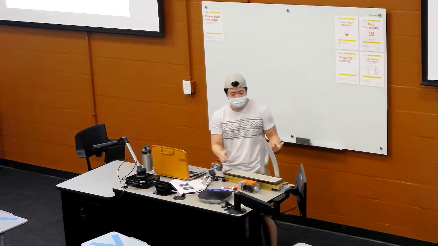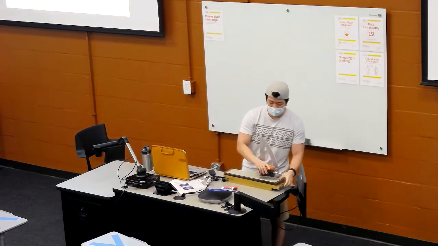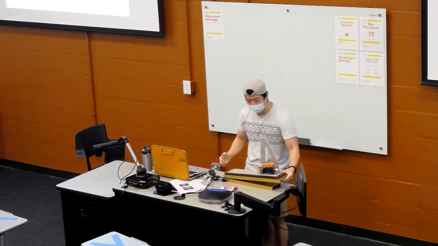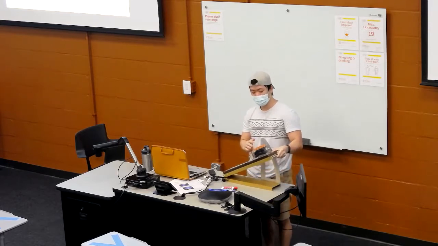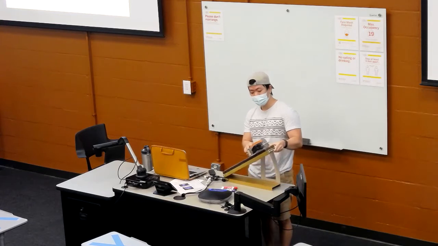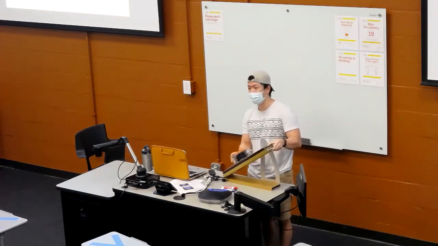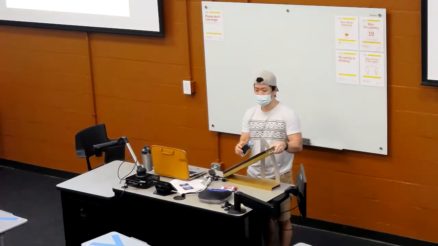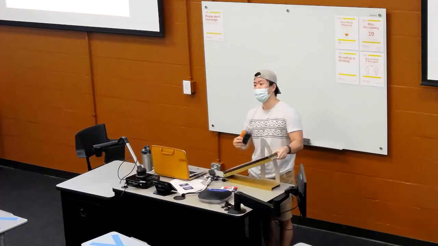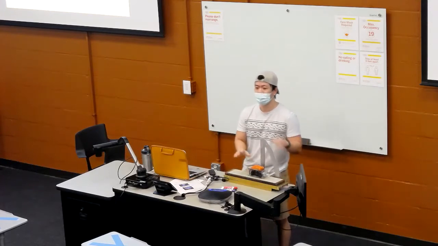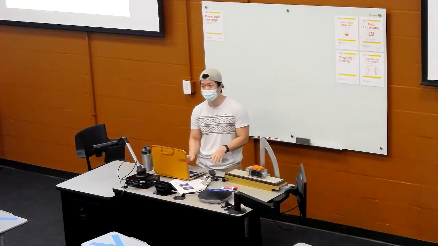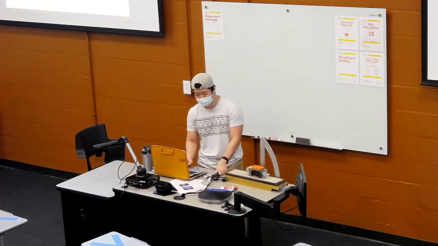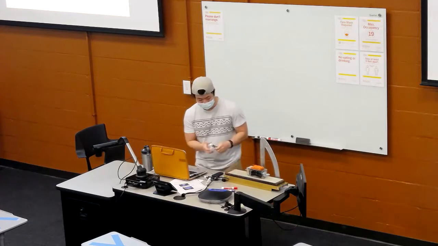What we're trying to do is put a block on the surface and increase the slope degree. When it starts to move, like right now, you're going to record the angle of this slope. And we're going to use that angle to calculate the coefficient of friction. But how do we use that angle to calculate the coefficient? We're going to do some free body diagram.